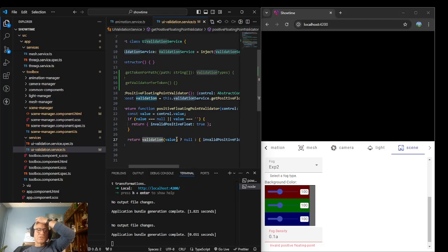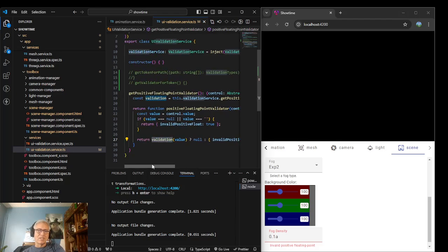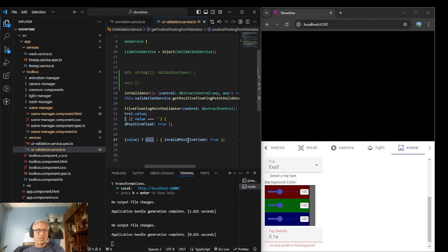I think if this returns a... what in the world? See, this gets so abstract. Okay, so this is a function, and it's going to return a true or a false. And if it returns a true, then it'll return a null. And if it returns a false, it'll return this object.